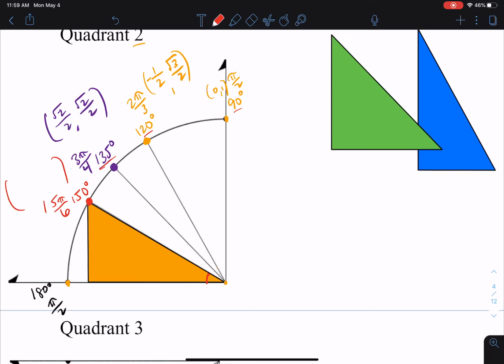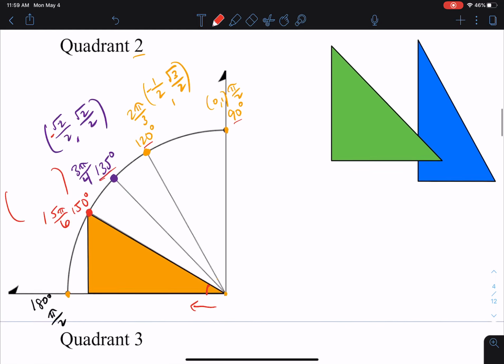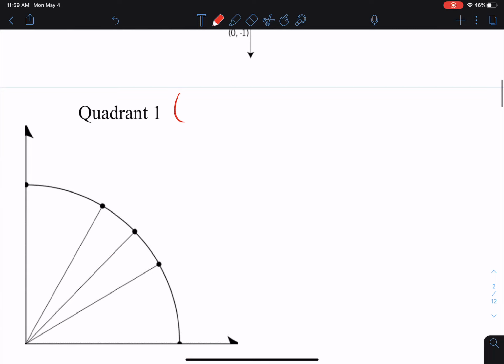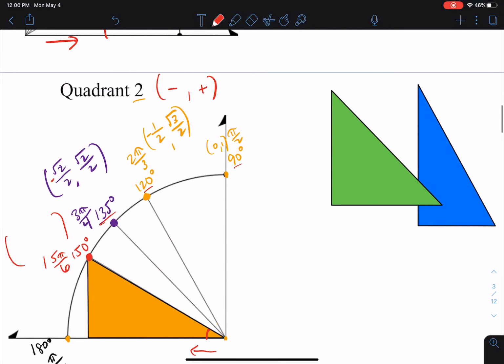How much do I have to go to the left, and how much do I have to go up? Oh, and I forgot from the last part, that's supposed to be negative, because remember, the x is going in the left direction. We're going up still, so y is still positive. In the second quadrant, x is negative, y is positive. In quadrant 1, they're both positive because we go to the right and then I go up. But in quadrant 2, that's opposite.